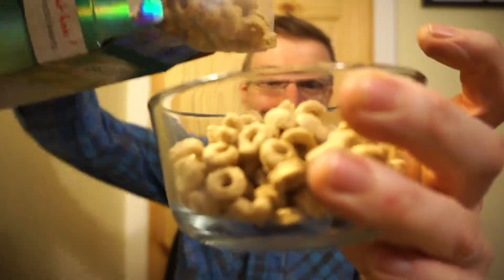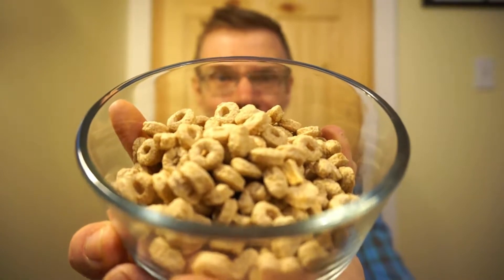Wow, they said it had a hint of maple but it's actually smelling like strong maple. As always, we're trying it dry first, then with milk. Here goes dry — very similar. Yeah, these are pretty much Maple Cheerios, which isn't a bad thing because I love Maple Cheerios. You're basically getting that Cheerio kind of taste, a little higher in fiber, lightly sweetened, good hints of maple, nothing overpowering — very enjoyable.